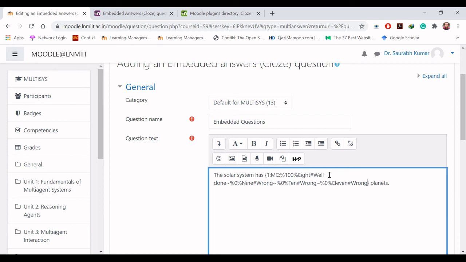So what I have given are the options, which option is correct, and then the feedback for the options.